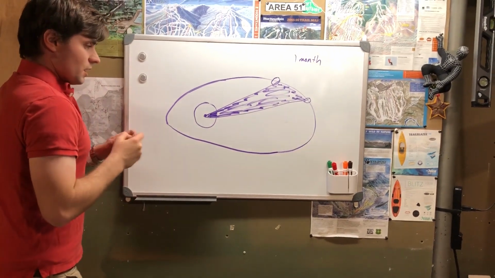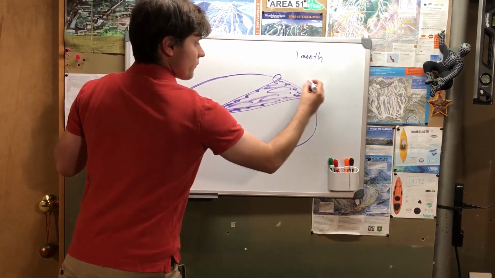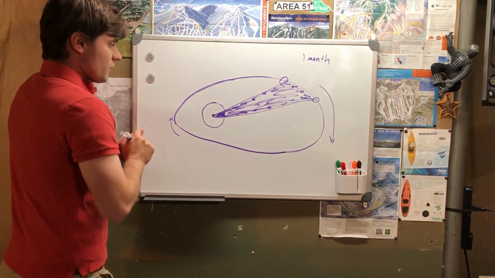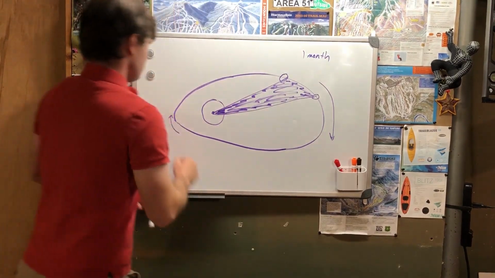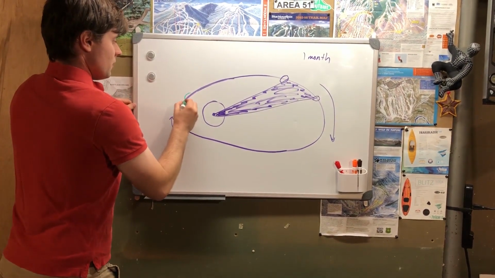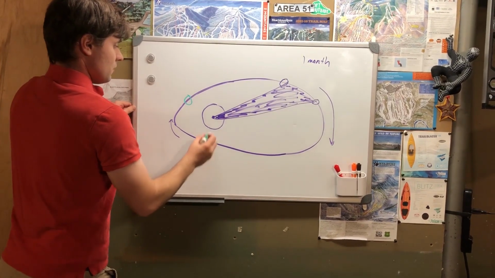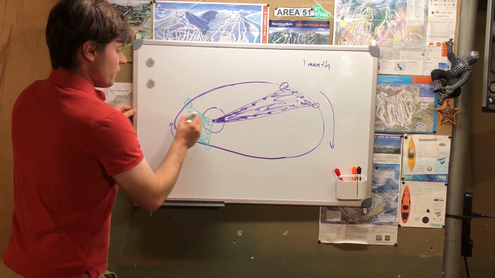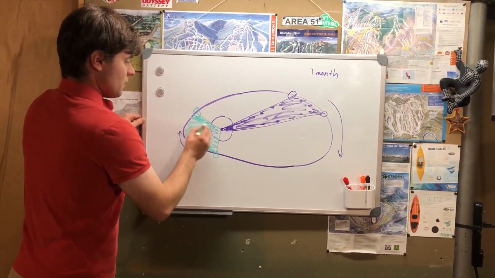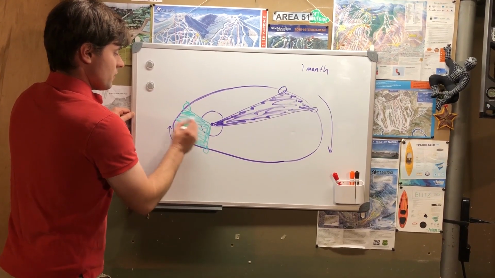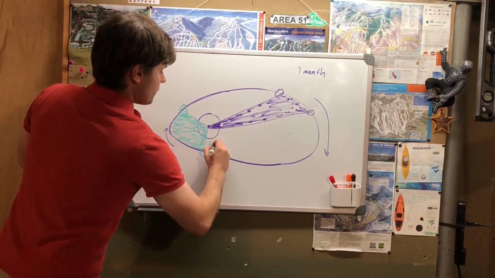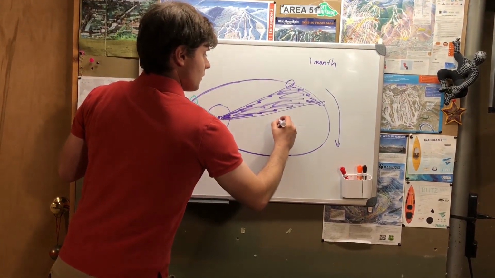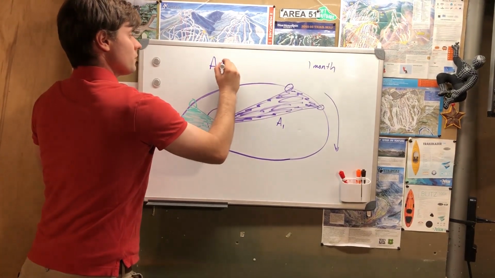All right? Now, the Earth is moving slower when it's further away from the Sun and faster when it's closer to the Sun. So in the same amount of time, if we say the Earth was here and here, the Earth will have swept out this area when it's moving a little faster, but area 2 and area 1 will equal one another.